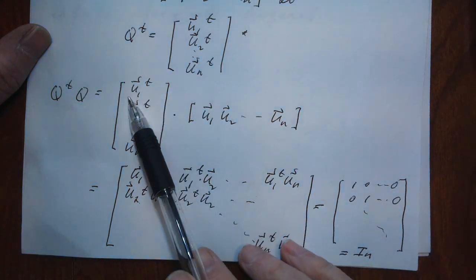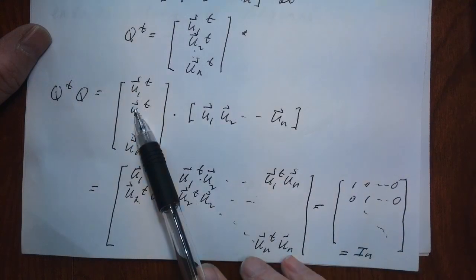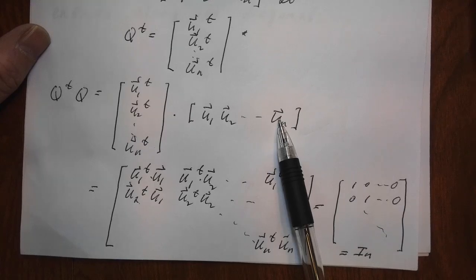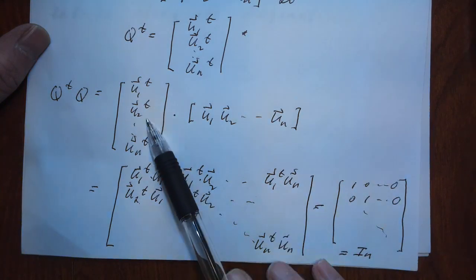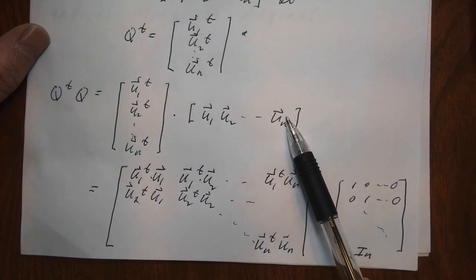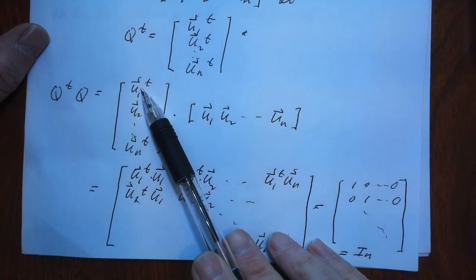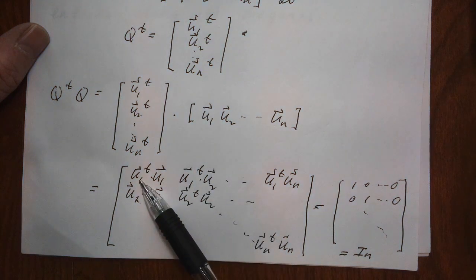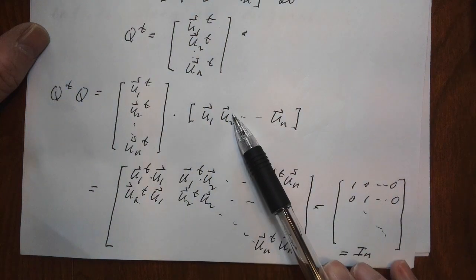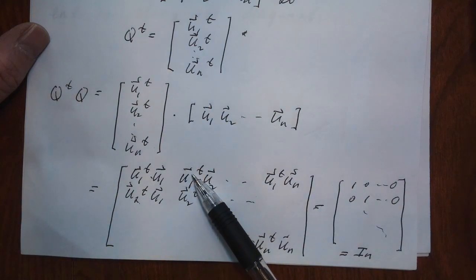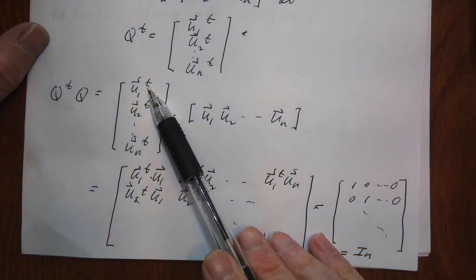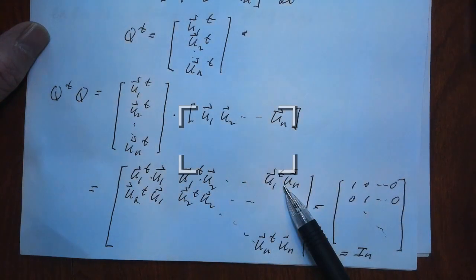Now, this is really a big matrix, as is this, but think about this as an n by 1 vector multiplied by a 1 by n vector. The way you would do that is you would take all possible products of entries here times all possible entries there. So for example, the first entry would be u1 transpose times u1, which would be right there. That's going to be a number. The second entry would be u1 transpose times u2, which I'll put right there. That would be a number, and so on and so forth. The last entry in the top row would be u1 transpose times un, which is a number.